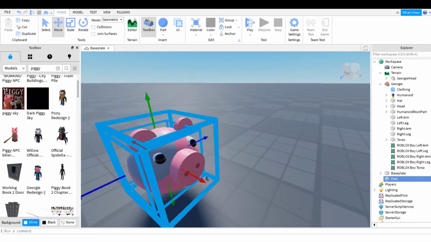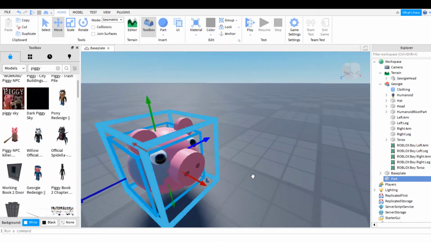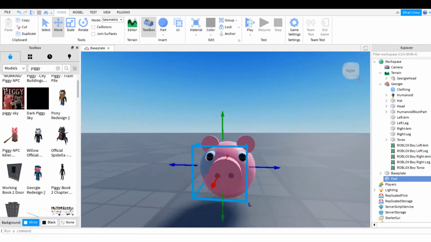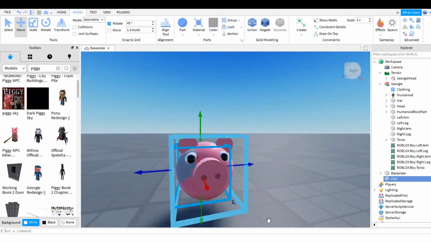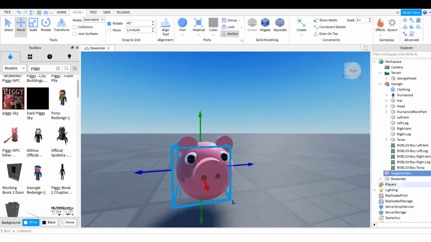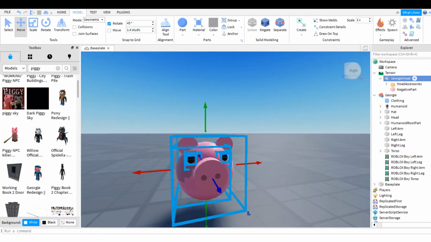I'm not trying to make a skin. I'm just trying to show you guys how to do this. So I'm going to put it in, and you're going to be like, this doesn't look that good. Well, if you go to model, up there, you're going to see negative. You're going to want to click on the negative. So we got a negative part. And Minitoon used this in one of his streams. So what you're going to want to do is add it in.